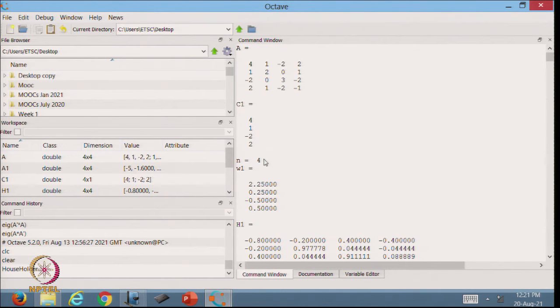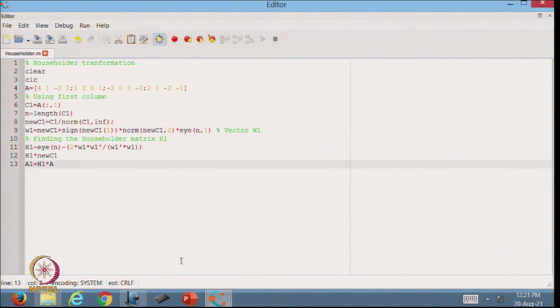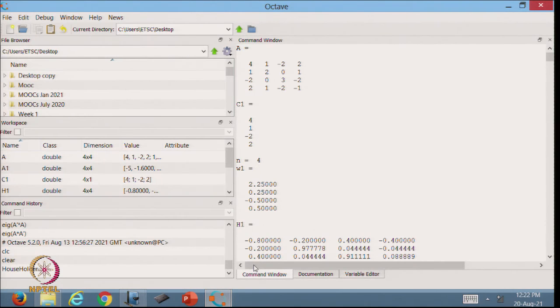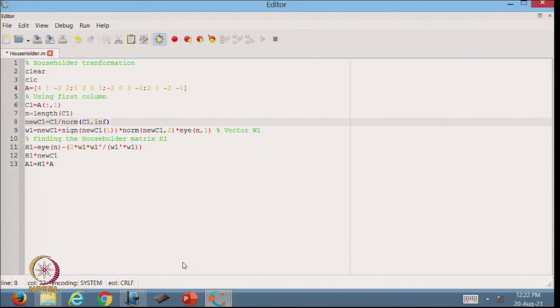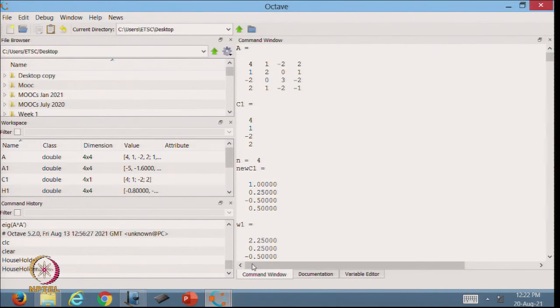Now n is 4, and I have chosen the new C1 and just written this value. So it will not display it. Now I run this code again, no problem.